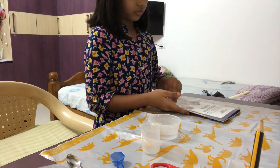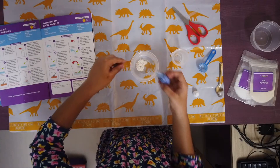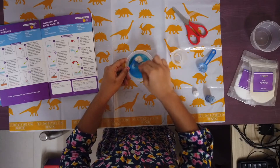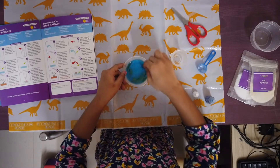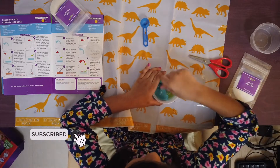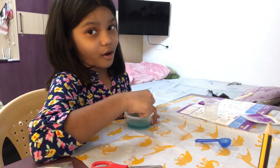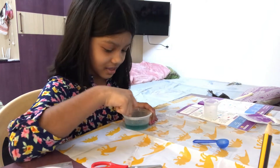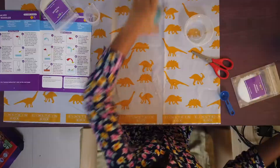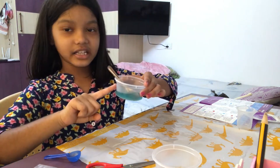Then what we have to do - we have to add food coloring. Oops, that's good. Let's mix it up, same mix. Guys, I'm still mixing this. We have to mix it for 5-10 minutes. This is so long, my hands are hurting. Now guys, officially our mixture is ready. It's so satisfying! So let's leave it for 2-3 minutes.